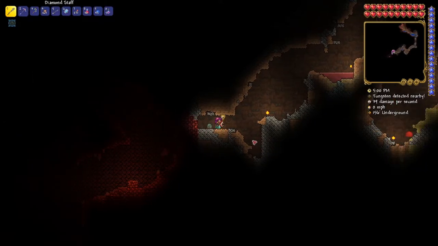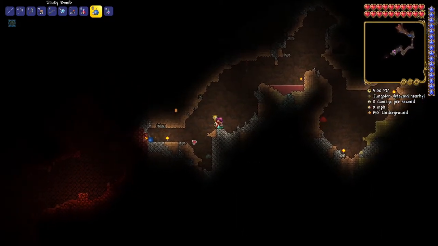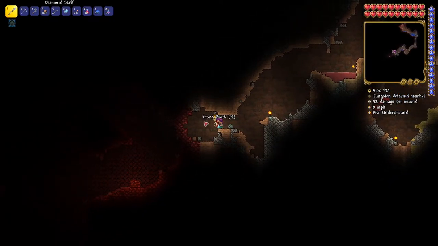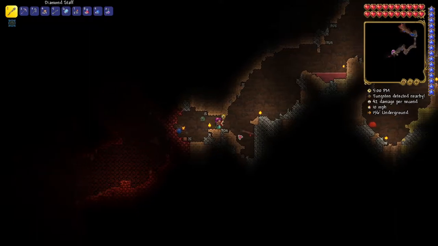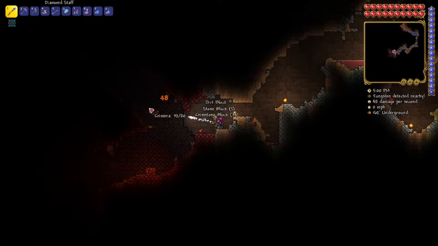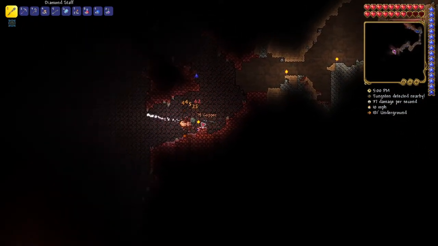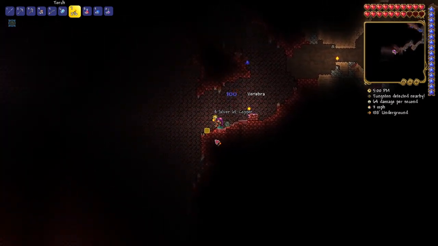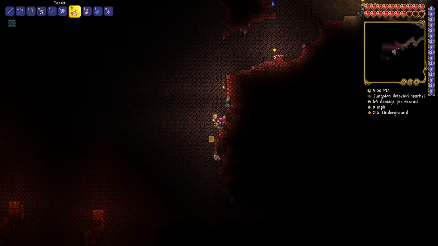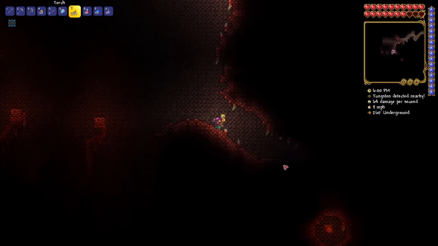What's that? Chose the wrong place to do that, worm. Okay, we'll get you guys all taken care of. Ow! And this is a giant, big open space down here. I'm hoping it's what I want. Ah, there you are. It is. Okay.